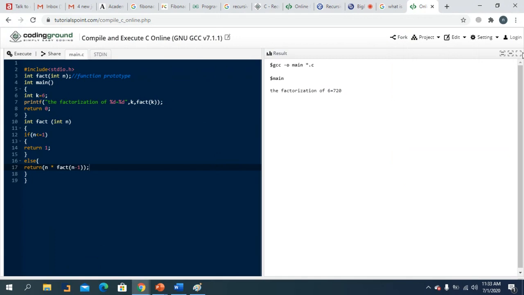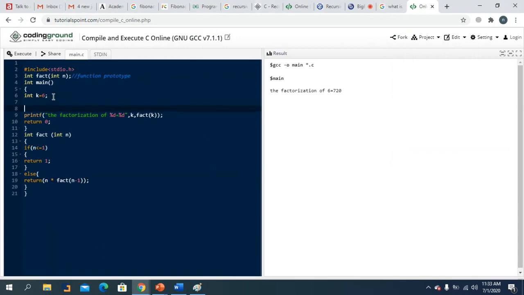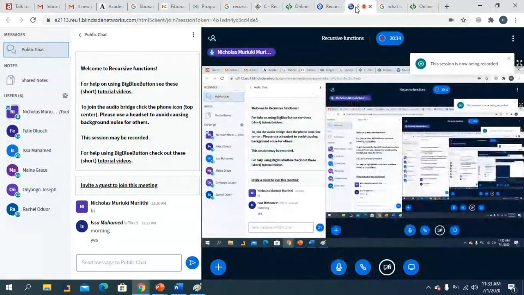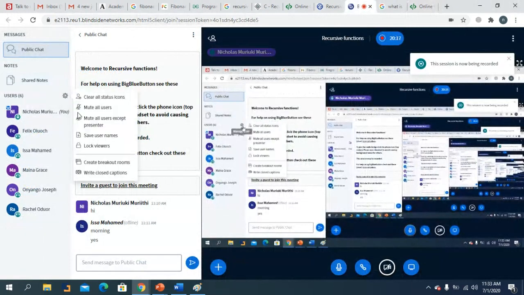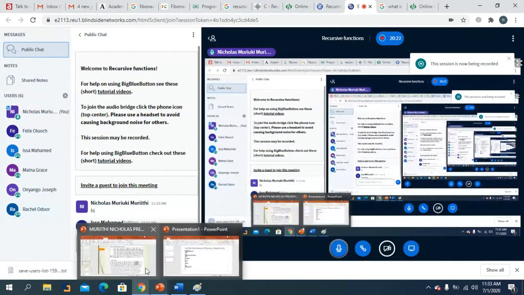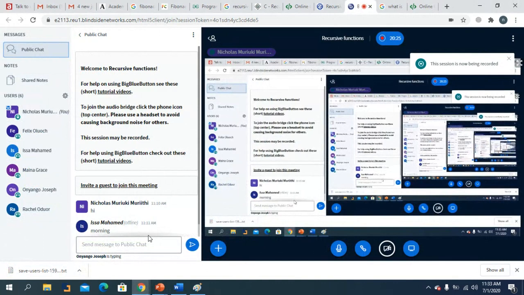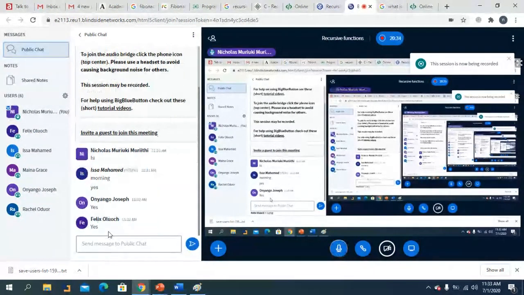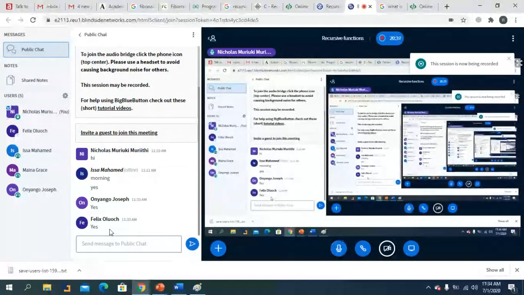And for this case, maybe I want us to try to modify this program. I want us to modify without using the actual value that we have. And I hope you are listening. Are we together? I'm not talking alone. Are we on the same page? Are we understanding what I'm talking about? Yes? Okay. If you are following, maybe we can proceed.